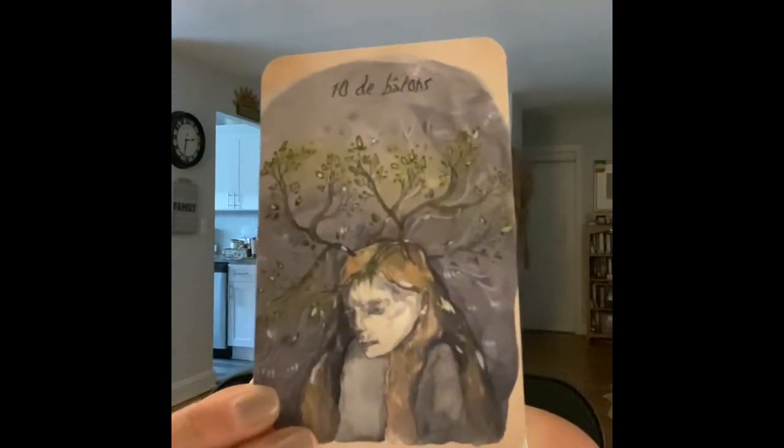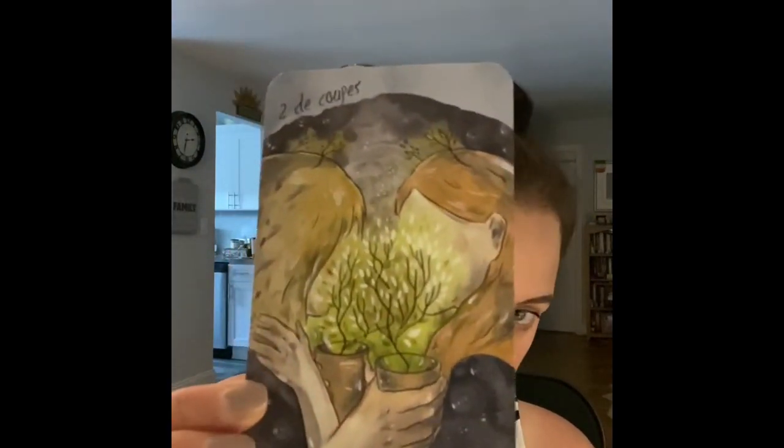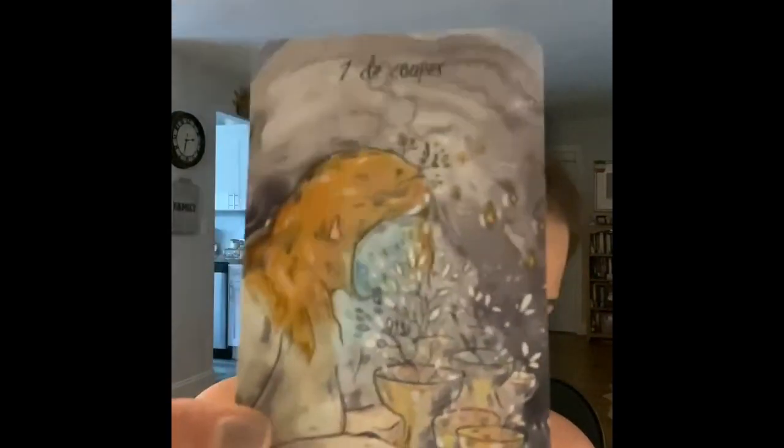It's very beautiful. It's giving me all the summer fae vibes. I get divine feminine energy out of this deck. I get, like I said, fae, summer, heat, you know, just really earthy vibes. So I just feel like this is a great deck for right now. I'm feeling this one for this time of year.